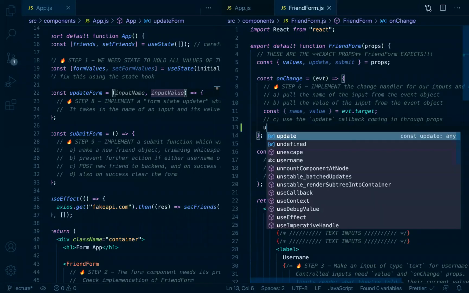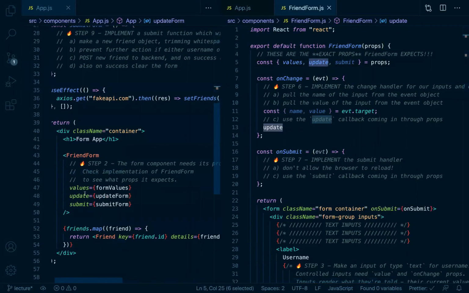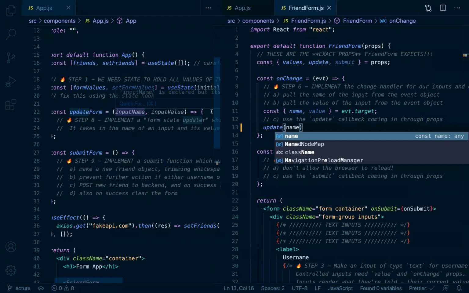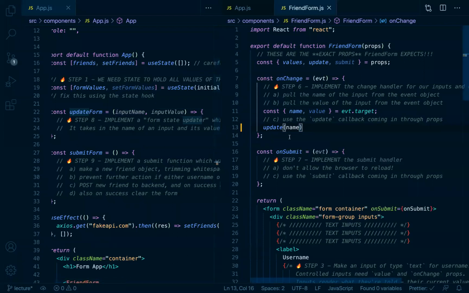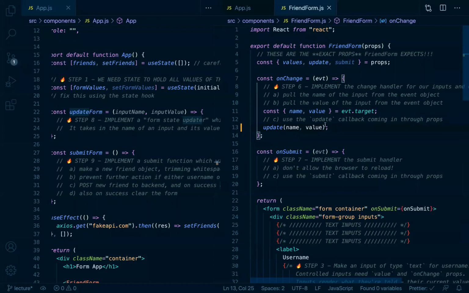Okay, so coming under here, I think what we can probably do is, we know that the invocation that we're going to want is update. Not update form, because of the way that it's now being passed in through props. So it's update, and I'm going to say that we can just give it the two arguments that we have just destructured, because it seems to want those two. Okay, awesome. So that looks to me like it's probably done those.